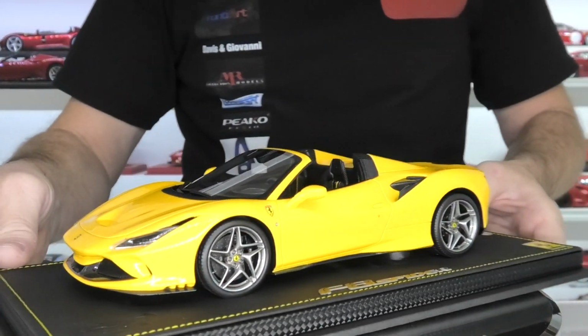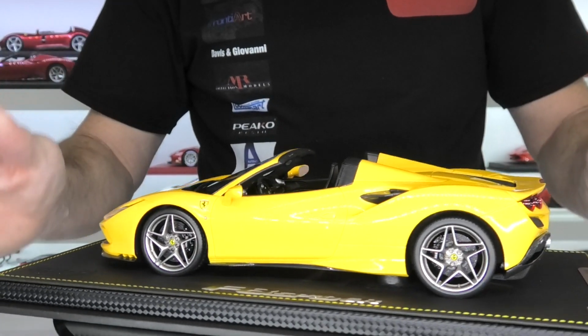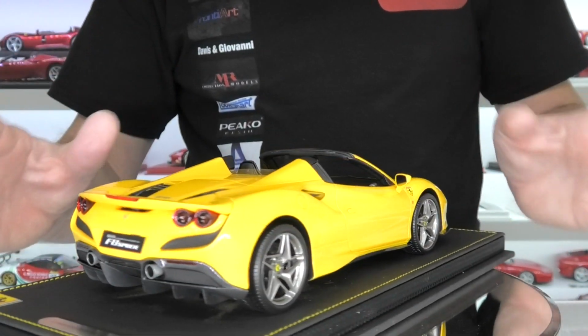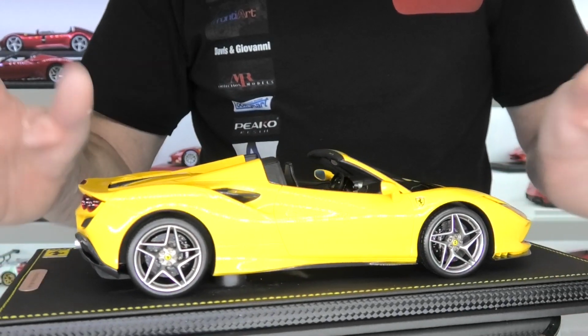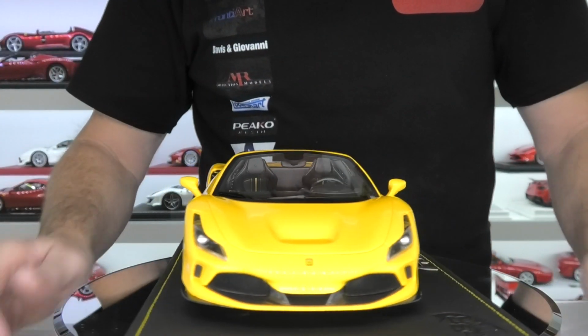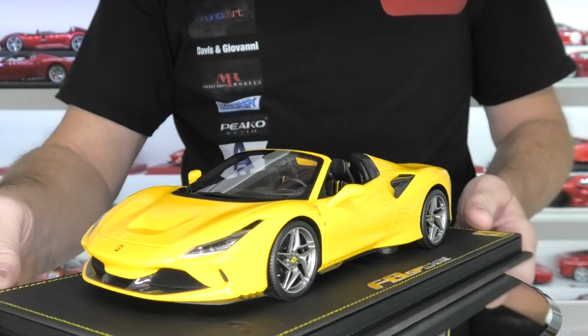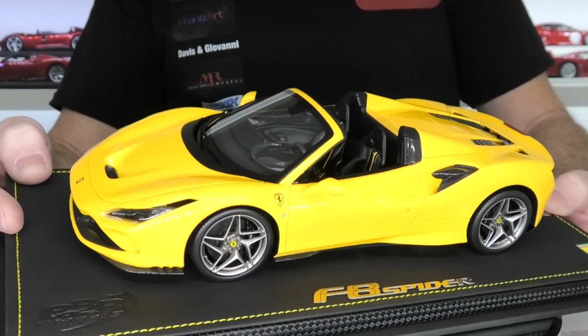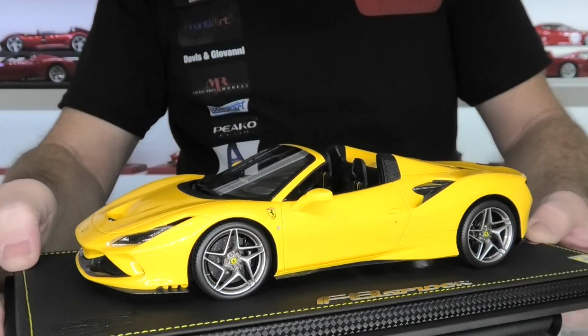So as I say, it doesn't really detract too much from the model, but when you're paying this sort of money, you know, these are, for me, even with a discount, these are 300 plus euros for these models, so they're not cheap models by any stage, and I do expect open grills everywhere.